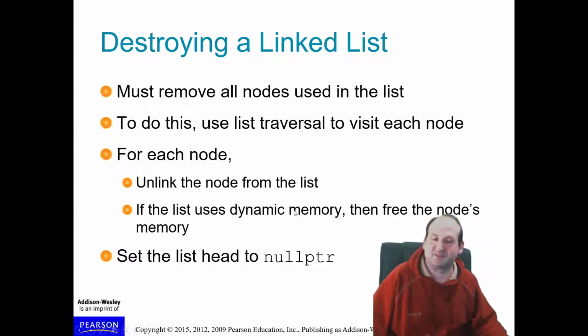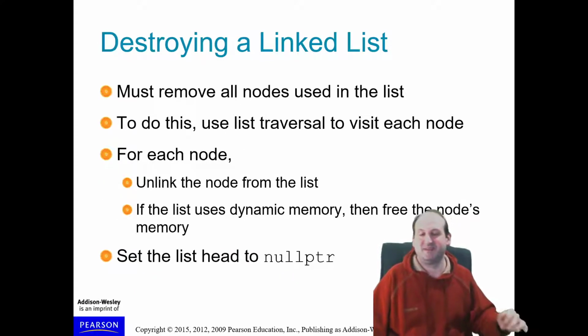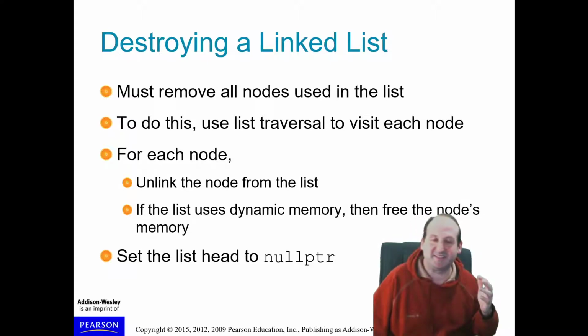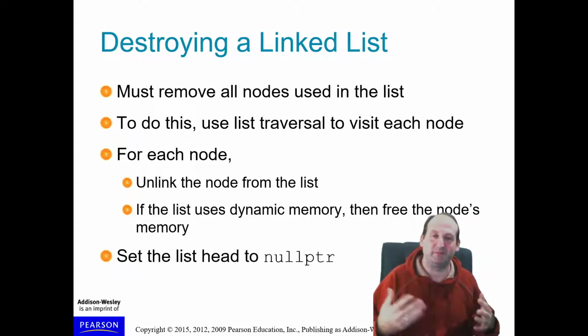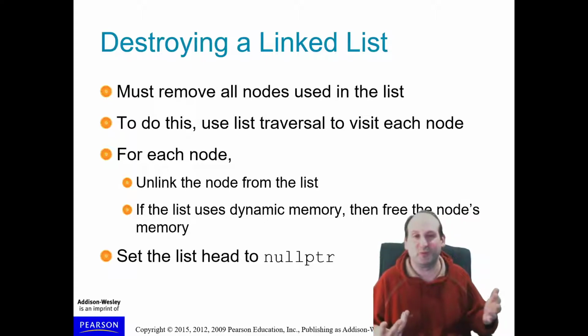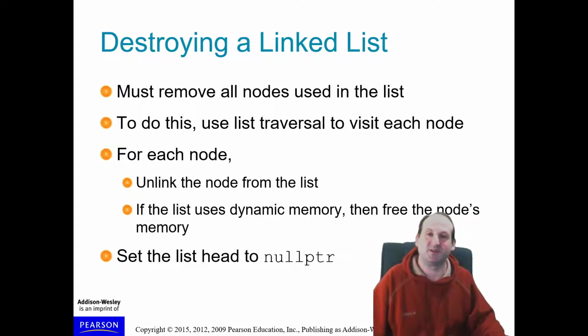Okay, so then destroying the entire linked list, because especially when this thing hits a destructor, you're like, oh, I'm just done with this linked list. You have to absolutely make sure that you delete all the memory you newed up. That's like our number one rule for preventing memory leaks. So we have to traverse the list, and we have to go through and delete all the memory.